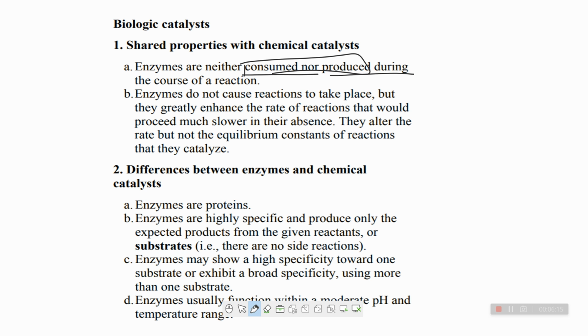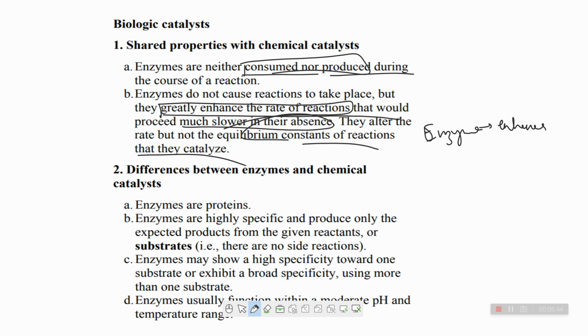Okay? Enzymes do not cause a reaction to take place, but they greatly enhance the rate of a reaction. What? They greatly enhance the rate of reaction that would proceed much slower in their absence. They alter the rate but not the equilibrium constant of the reaction that they catalyze. Remember this. The enzyme enhances the rate of reaction but does not alter the equilibrium. They do not alter the equilibrium. Clear?